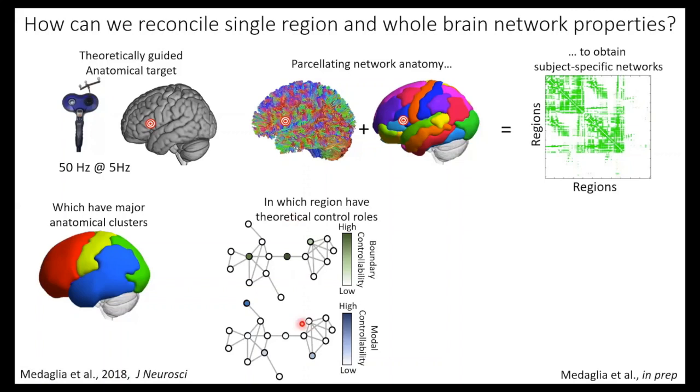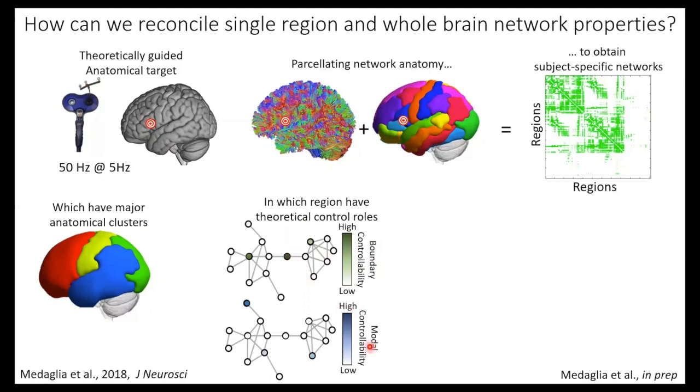And then we can do things like say, well, let's go back to that region, like the IFG, and ask, what's your role in the context of the network? Something like a property known as boundary controllability says, if your IFG has a big role in mediating the different colors over here, I'm helping red talk to blue to yellow to green, it's going to have high boundary controllability. It helps communicate among these modules.